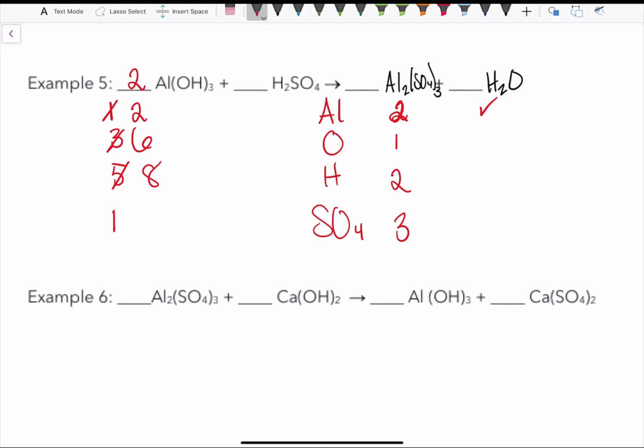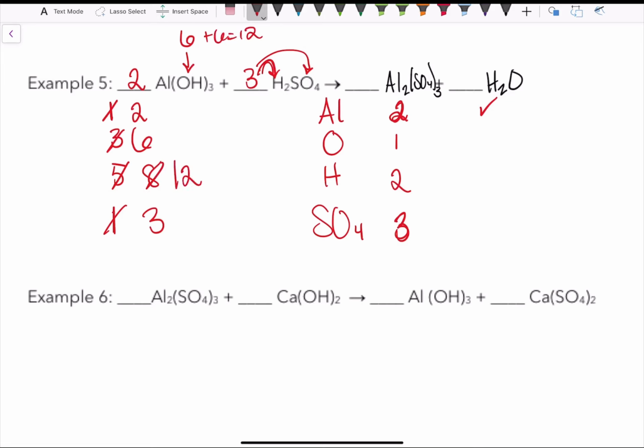Our list says metals, nonmetals, oxygen, and hydrogen. Hydrogen's very last. So that would mean sulfate needs to be balanced next. So there's 1 here, 3 here. We can change a 1 into a 3 by multiplying it by 3. So that goes to sulfate, now has 3. And we get to re-add all of our hydrogens together. So here goes. On this portion, hydrogen, we have 2 times 3 is 6. And now we have 6 from over here. So we have a total of 12 hydrogens on this side now.